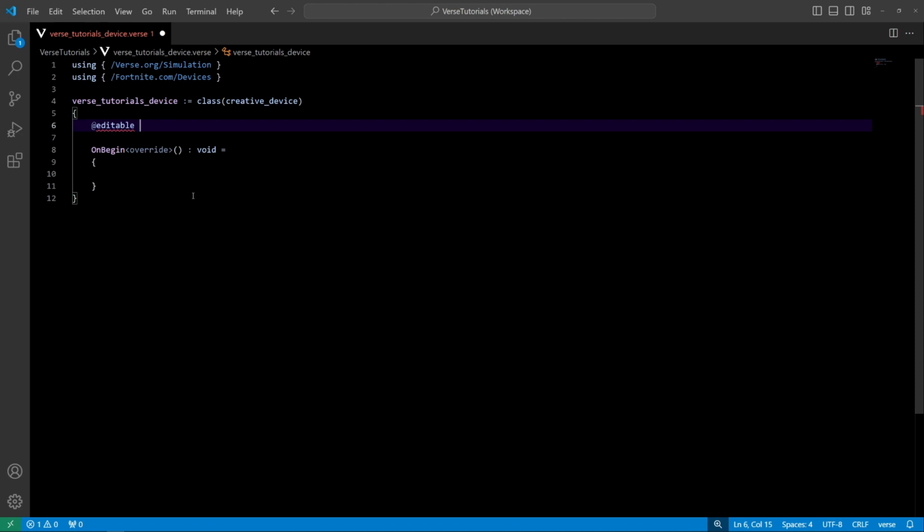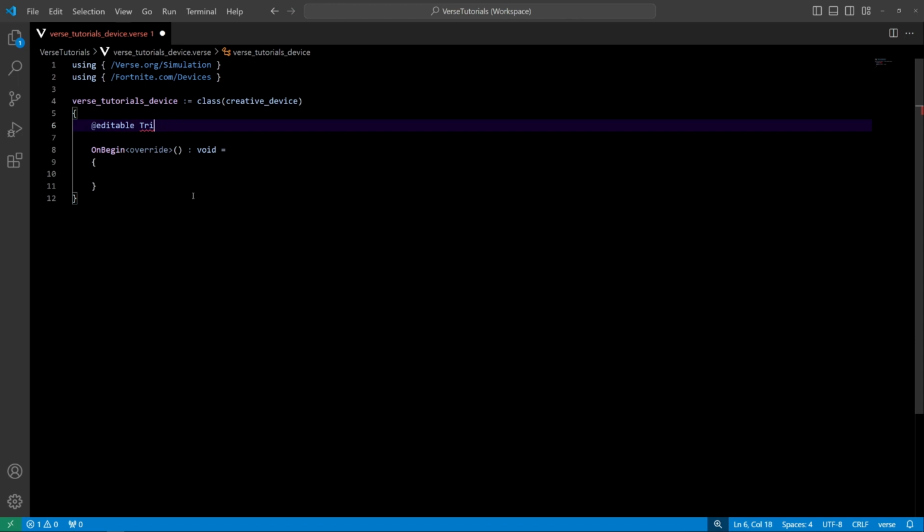I want to be able to refer to our trigger device in code, and I want to refer to it by a name that I can recall, and it's easy to understand, right? I could just write trigger as the name, and that's fine. And our code right now is not going to be super complicated, so this will make sense. However, I like to be as verbose as possible.